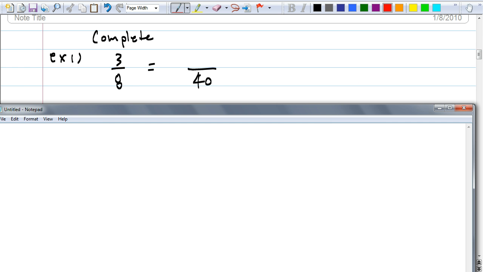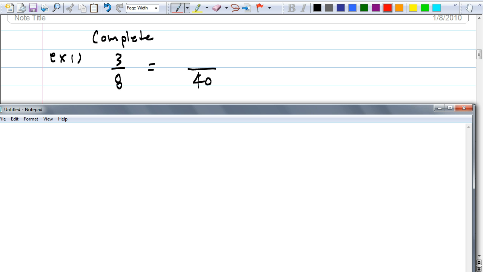They're going to ask you, here's example one. They ask you to complete this blank: 3/8 equals something over 40. This has to do with the LCD because they're assuming that your LCD is 40. You see what I mean? And so if the LCD was 40, do you know how to rewrite this with that LCD, 40? That's easy. What can we do here? How about Jason? You divide 40 by 8. Okay. Wait, no.